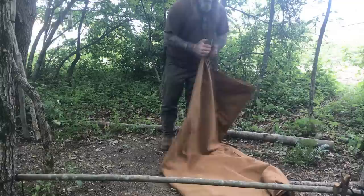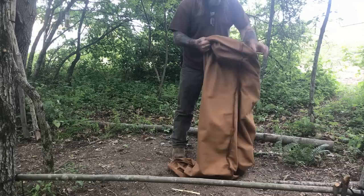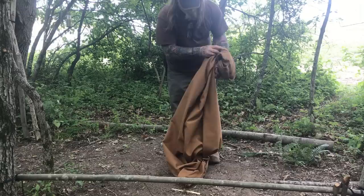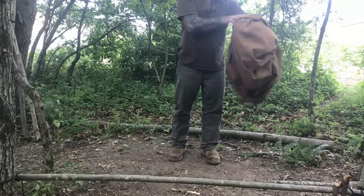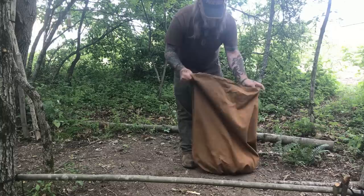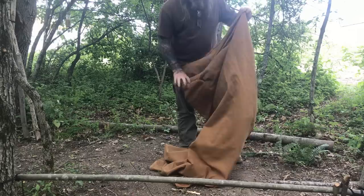What Scotty likes to do, and what works really well for him, is take this sleeve and start out by turning it inside out so your seams are on the outside. Then bundle it up and twist it a little bit, fold it down on itself, and pull it through — creating in essence a bag. You can put your shelter elements in there: bush pot, fire starting kit, whatever you're not carrying in a haversack or your pockets. You can tie that bag up and put it on your Roycroft frame as a single system. You can put your wool blanket in there as well, and when you're ready to use it, just untwist everything and open it up and it becomes your bed.